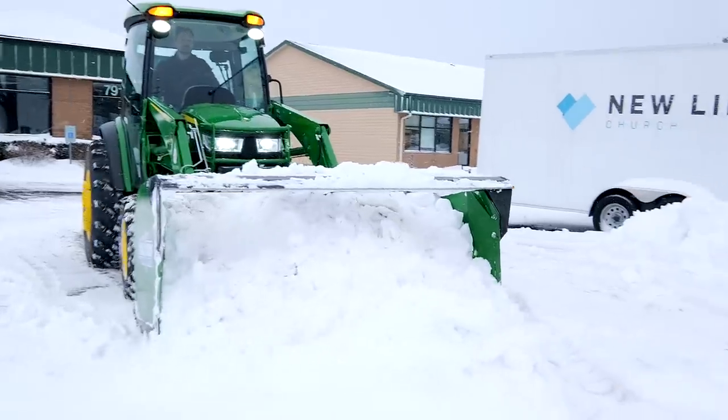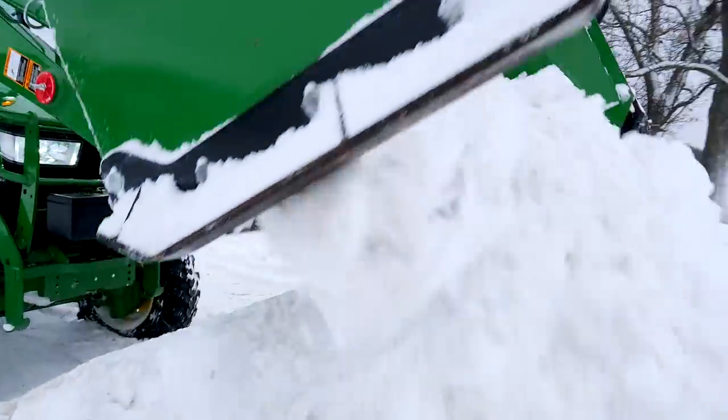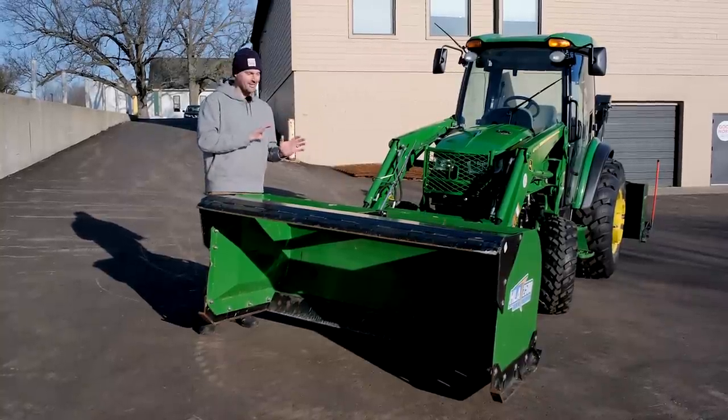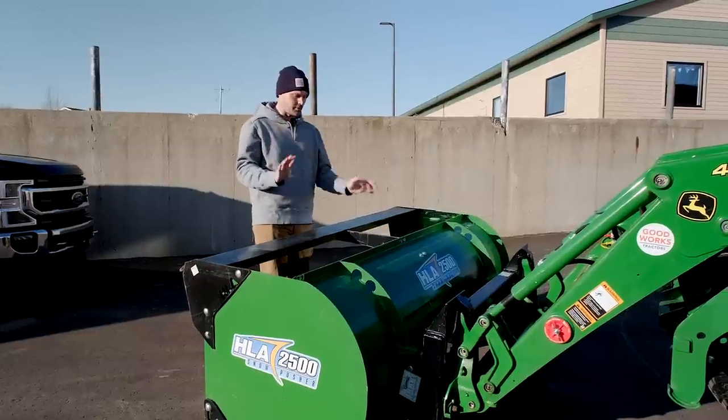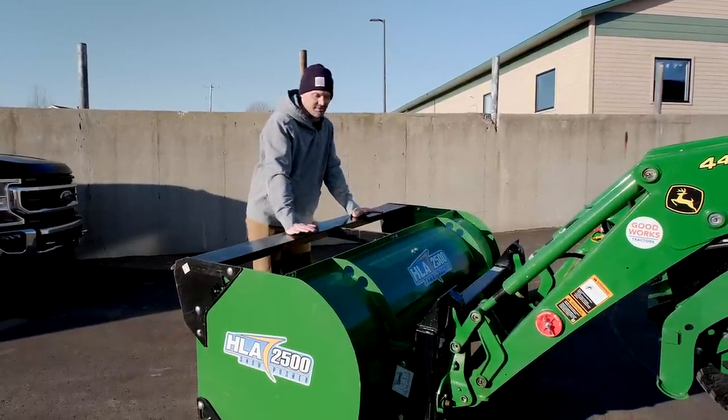There's a lot more steel involved here just to get to the size it needs to be, and also the thickness and support that's required to take the force and brunt that's coming behind the pusher itself. I've done a lot of videos on these HLA snow pushers. I really do think that they are superior to what else is on the market.